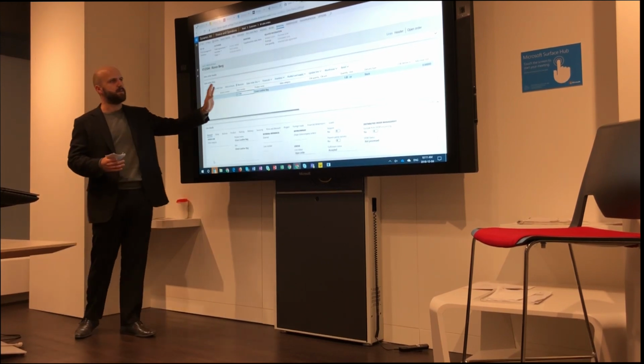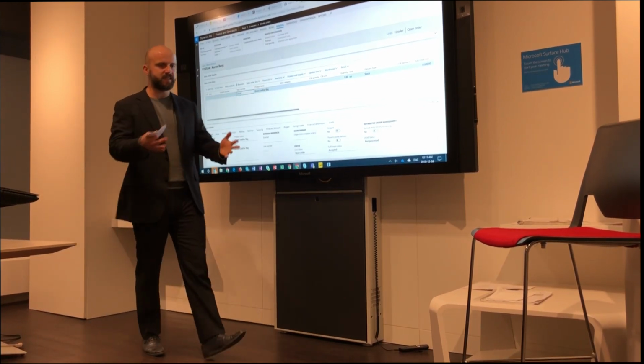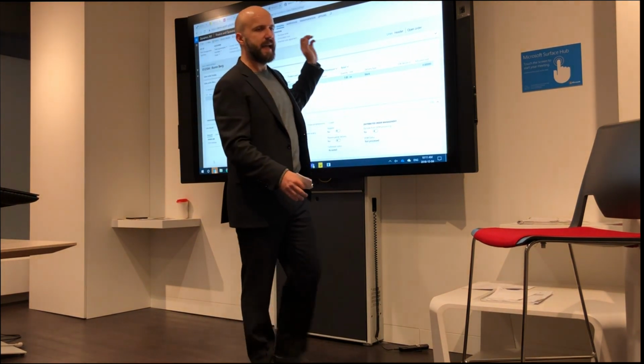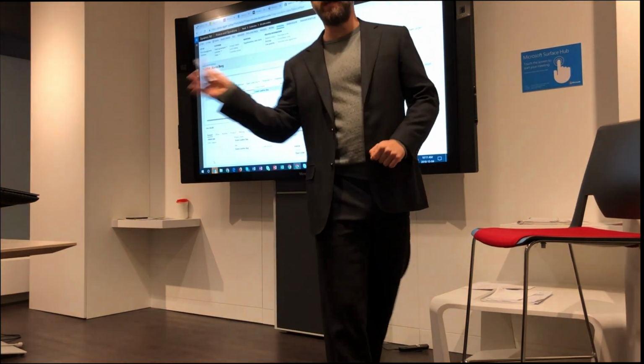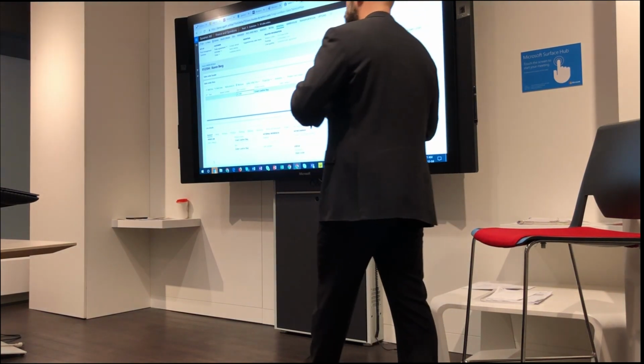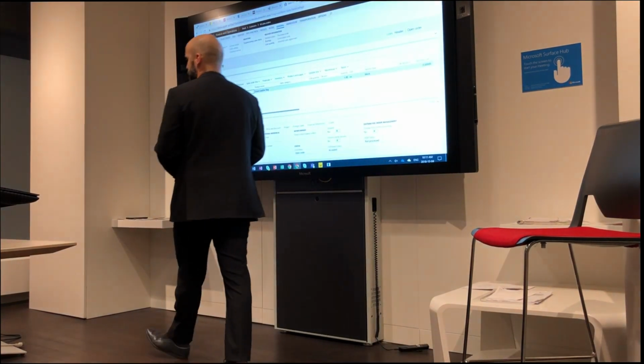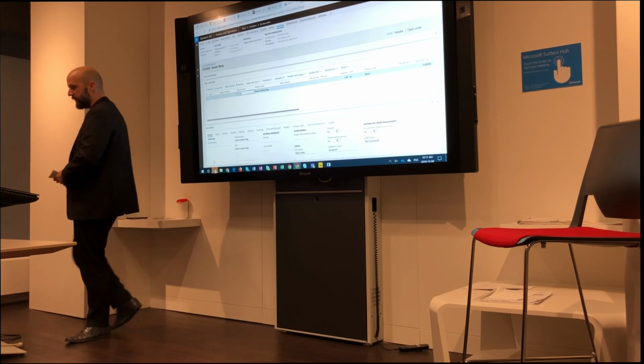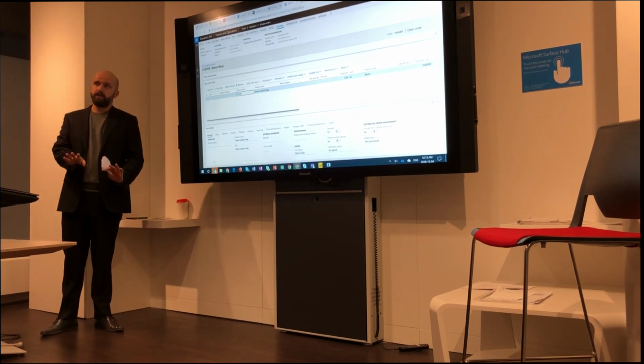So this is your real-time integration, where that sales order gets into my system right away, and I can release it to the warehouse, and I can pick that sales order the same day and ship it as quickly as possible. So there's no waiting time. It's all real-time integration. Okay, so that's the retail part.